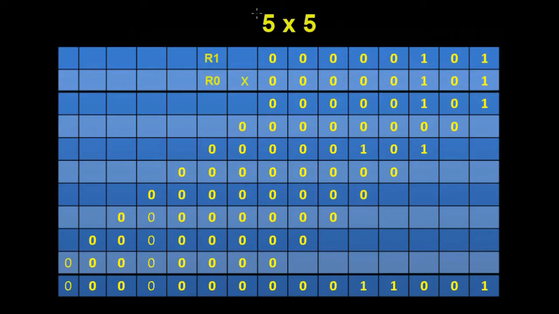So let's look and see how we multiply 5 times 5. In binary, this is going to be given by 101. So we can put that in register 1, and we've got 101. Again, we can put that in register 0. In order to multiply these two together, we can look at the least significant bit of R0. If this least significant bit happens to be a 1, then all we do is multiply the 1 with all of this, so we're just left with this R1.